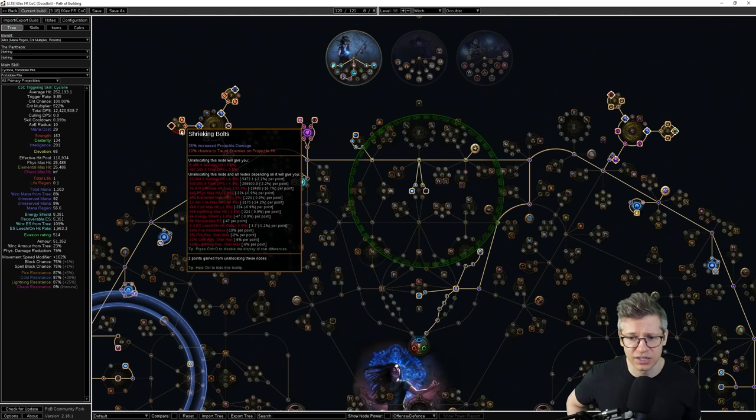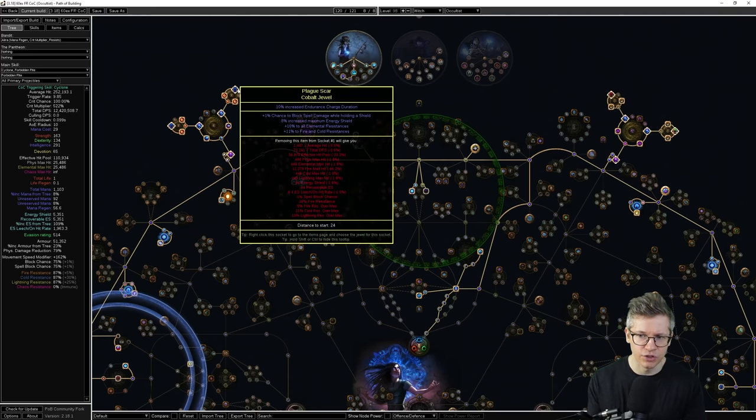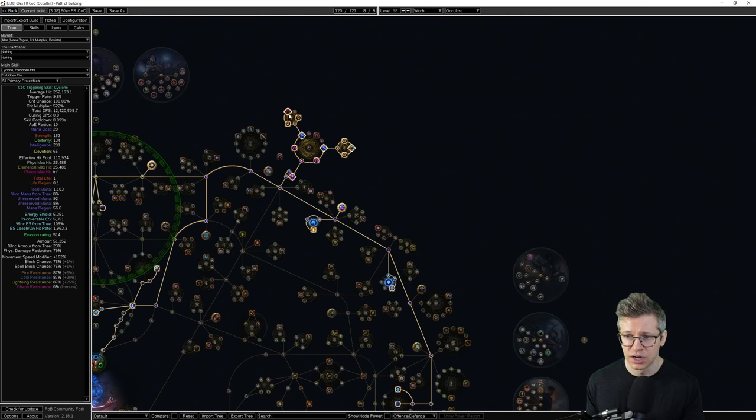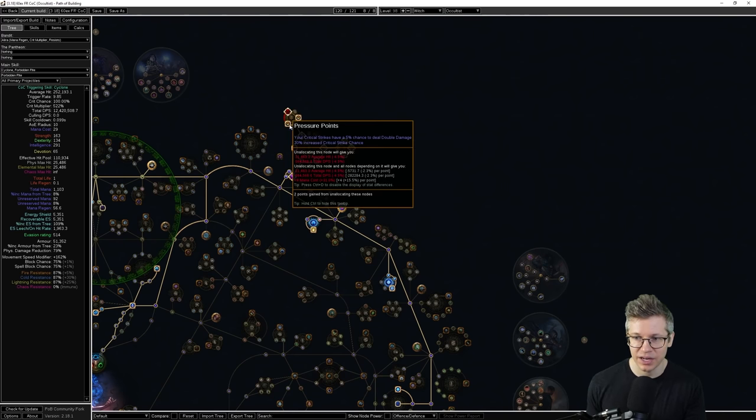Shrieking bolts is also really nice. Taunting is really good. And then my other jewels are just energy shield, resist, nothing fancy or special here. Replica conquers efficiency, minus mana cost.